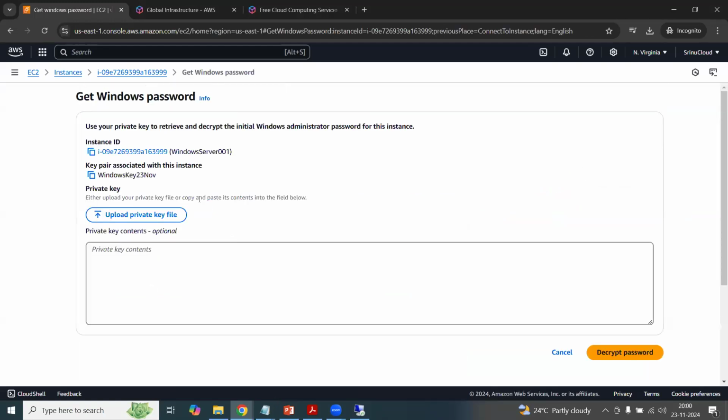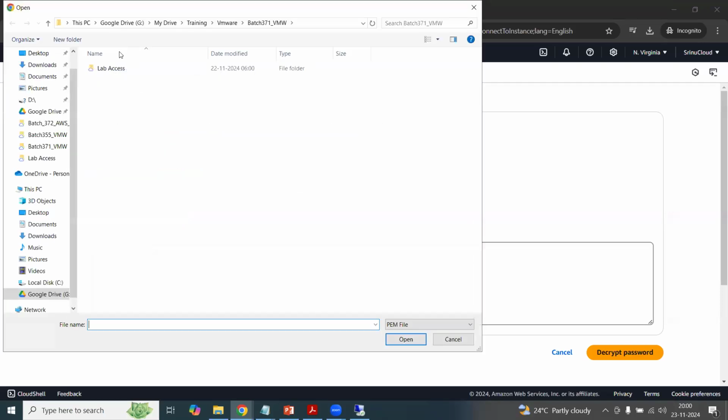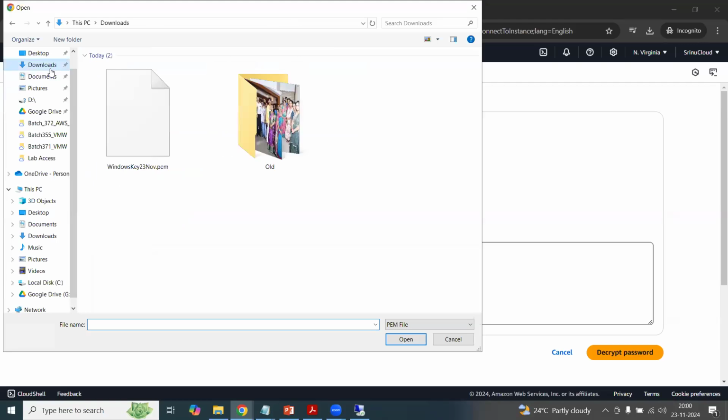As soon as I click on Get password, it is asking for a private key file. During the deployment, whatever key file we configured was saved in our download location, and that same file I need to upload here. I'm going to click on upload private key. Go to Downloads.